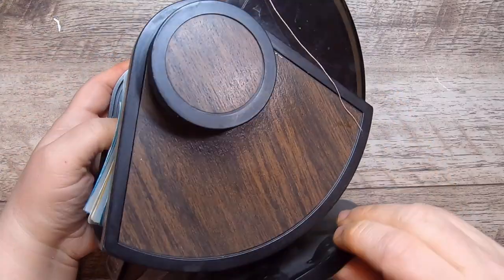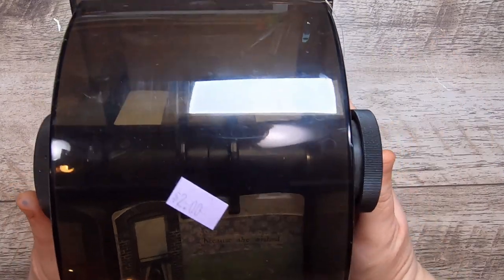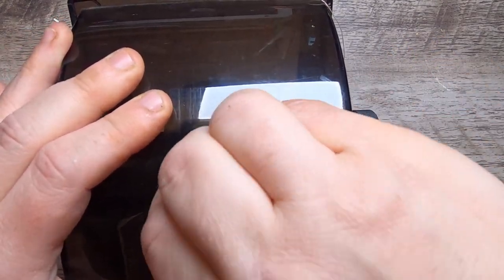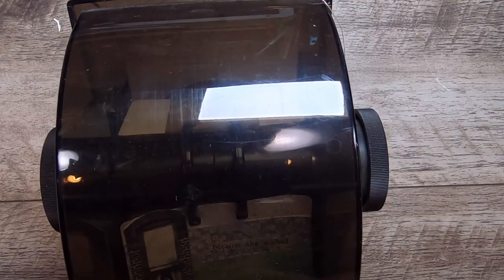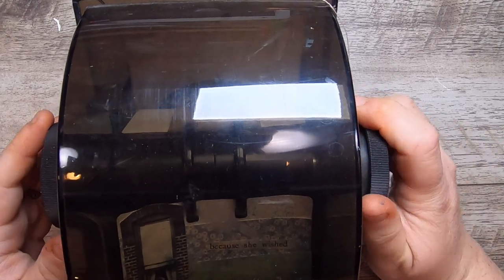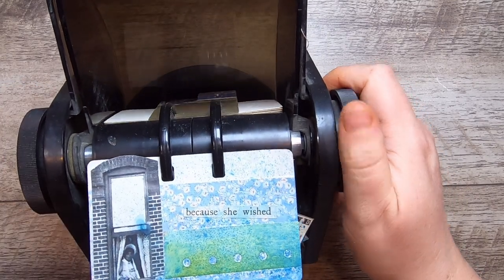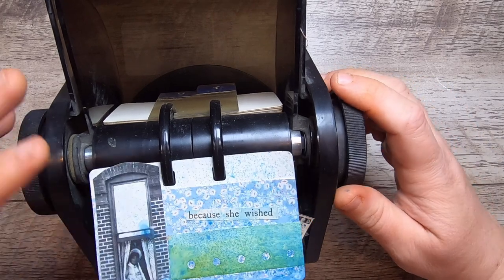I have this one. It's like a vintage one that closes up this way, and I paid $2 for it apparently at the thrift store. This is a really nice way actually to store this ephemera too. I'm going to leave these right inside here and probably put my empty ones in there and know that this is a place I can go if I want to work on a project. So here they are. We did 26 altogether because she wished.